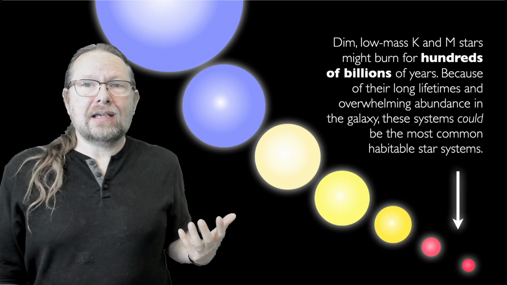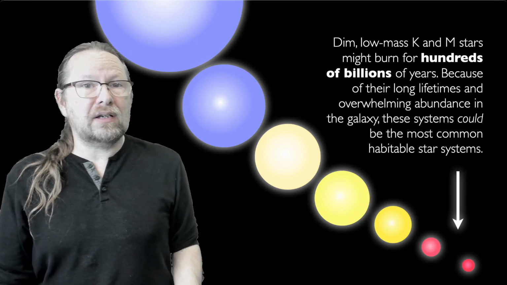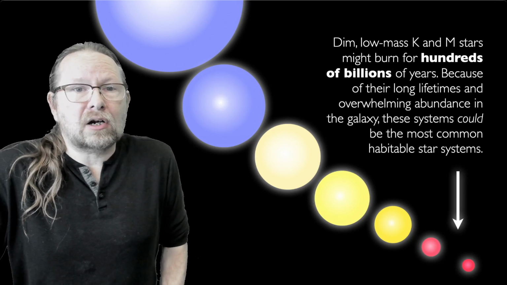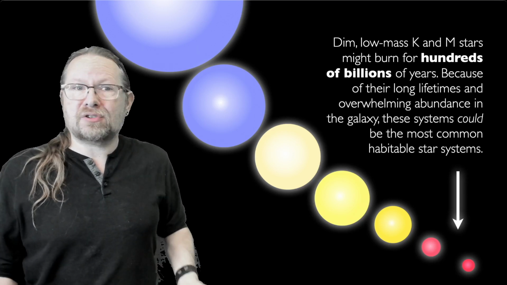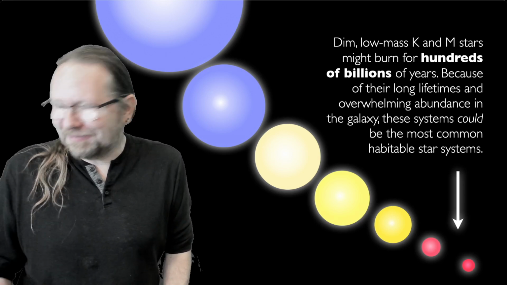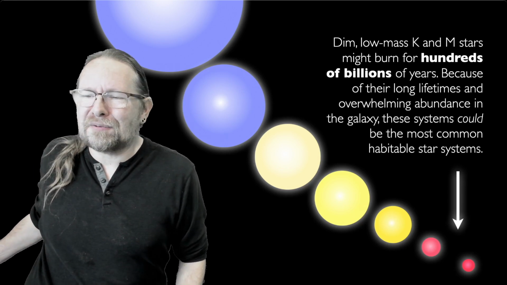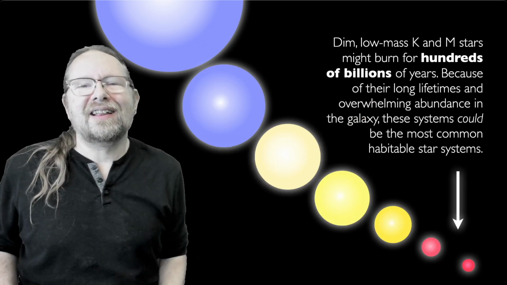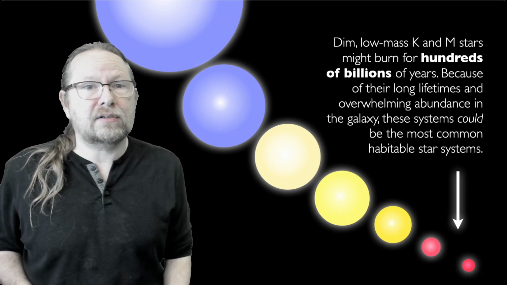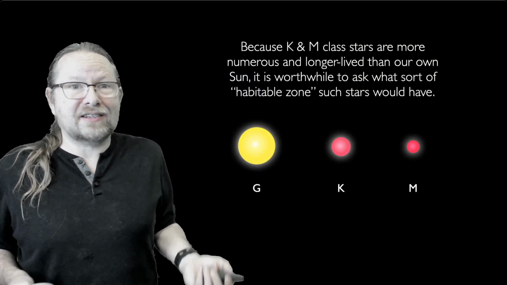And a K-type star might live for 20 billion, 30 billion, 50 billion, even 100 billion years on the main sequence, meaning that there could be K-type stars in our galaxy that have been habitable not for just 4 or 5 billion years like our Sun, but for 20, 30, 40. Well, no. The universe isn't 20, 30, 40 billion years old. The universe is only 13 billion years old. But we can imagine that into the future a habitable system around a K or M type star could last for tens of billions of years. And they could be the most common habitable star system in the galaxy because there are the most of them.